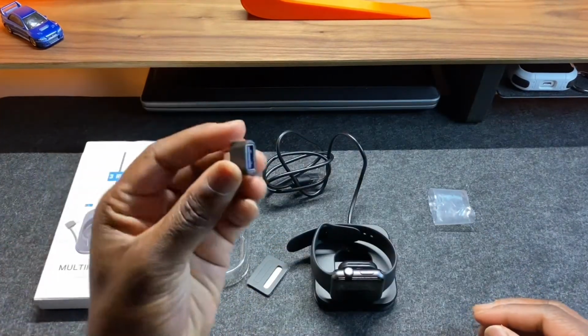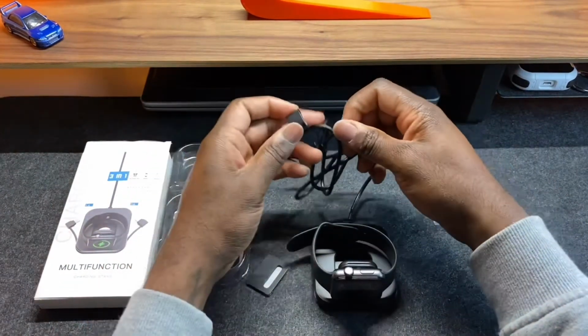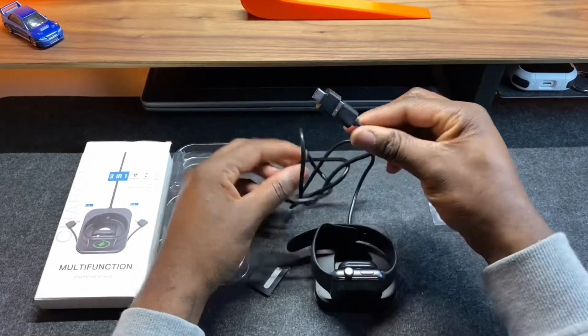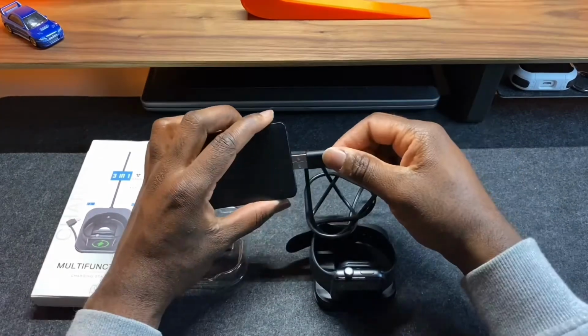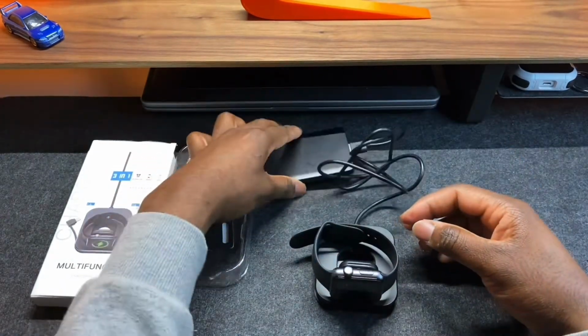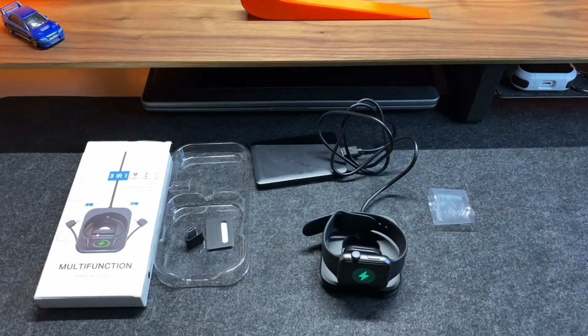There's also a USB Type-C adapter which gives this product the flexibility of using 2 different wall chargers or a portable power bank with 2 different outputs. Here I am using my portable power bank to show you how versatile and compact this product is. It's absolutely perfect for an everyday carry fan.